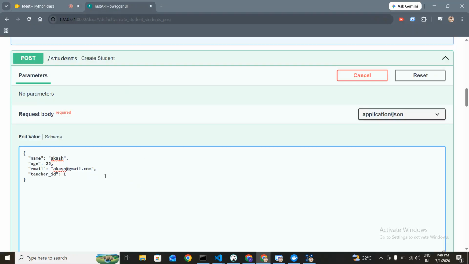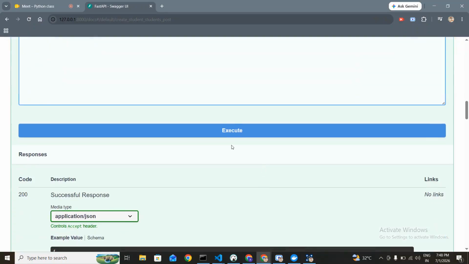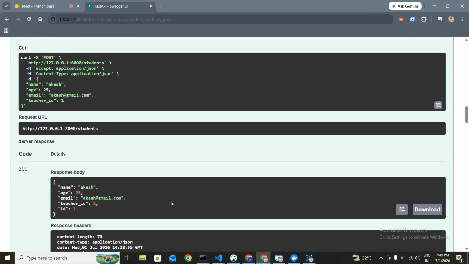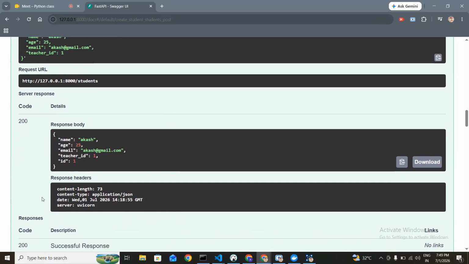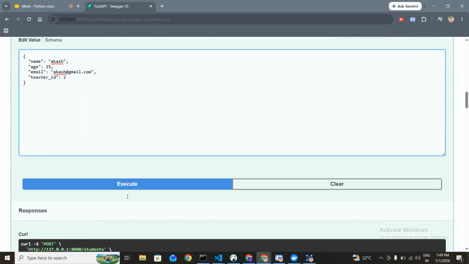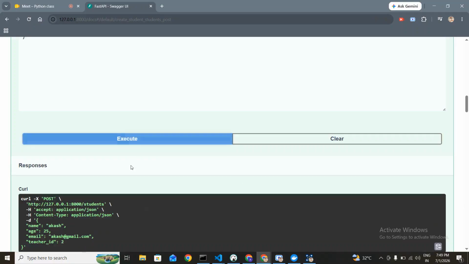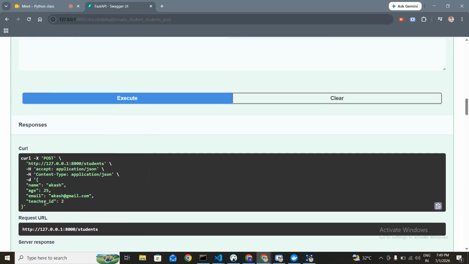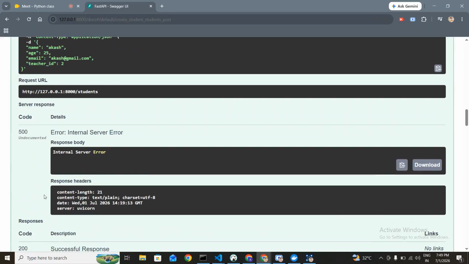Okay, in the assignment I will give you all how we can handle this. Suppose we pass 2 and our database doesn't have that, then in that case how were we going to handle it? Because if we look, it will create, but, okay, let's create this as well. So what is this creating? It is giving an internal server error because we don't have this, right? But as we haven't handled it properly, because of that it is giving internal server error.